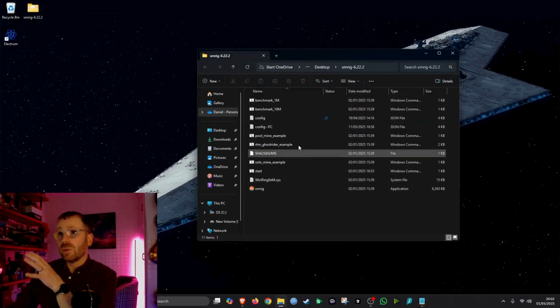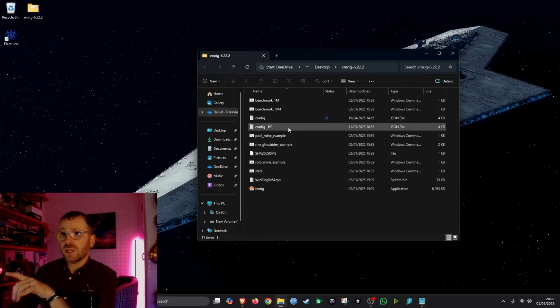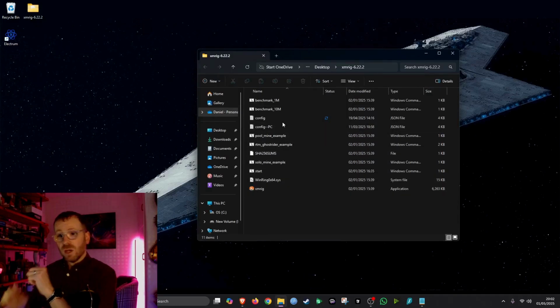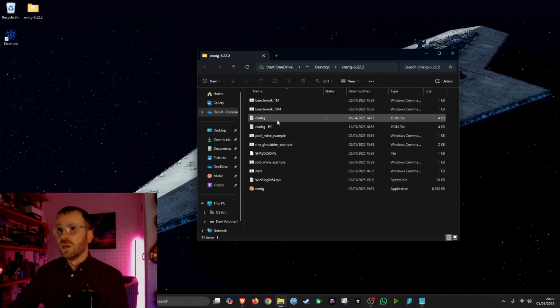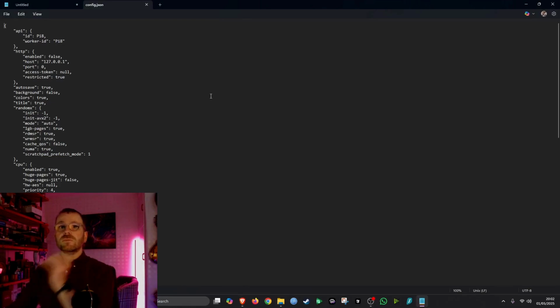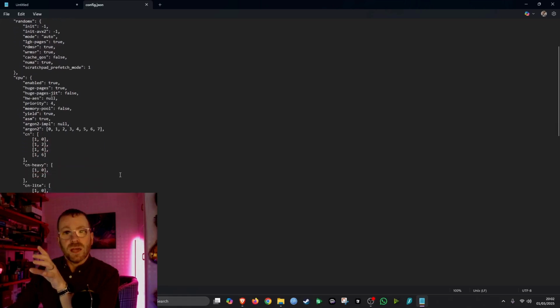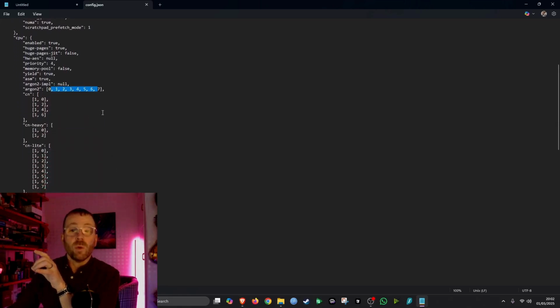And when you open it up, there's a lot of files towards it, but the first thing I'll point out is the configuration file. So you're essentially getting vanilla XMRig, and you need to customize it to your own settings as well. So open up the config. And there's going to be lots of things you can alter here. You can change the name of it. You will need to set how many cores your computer has.